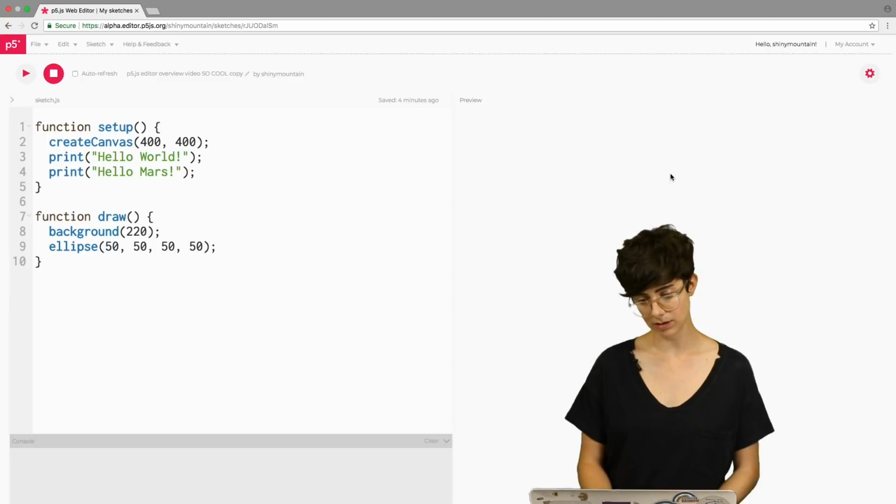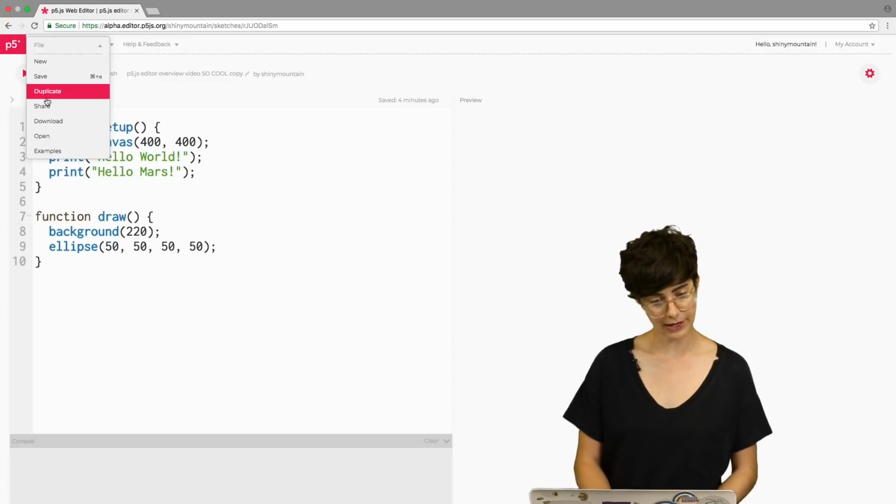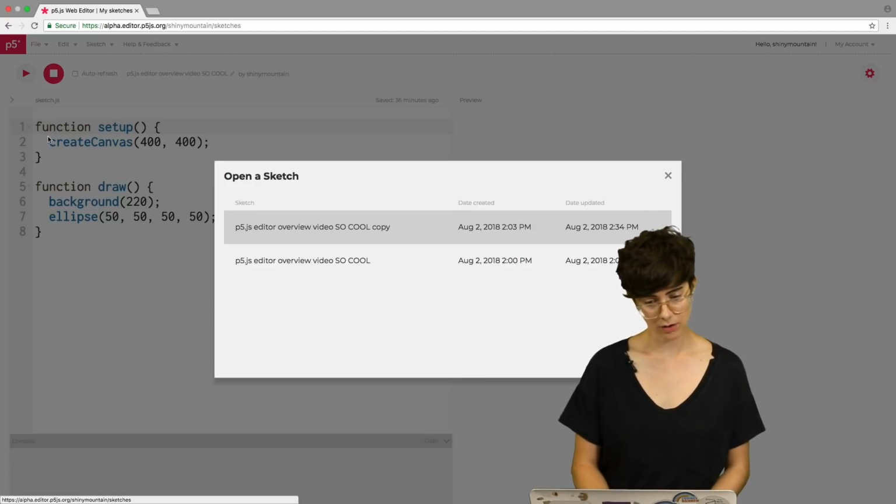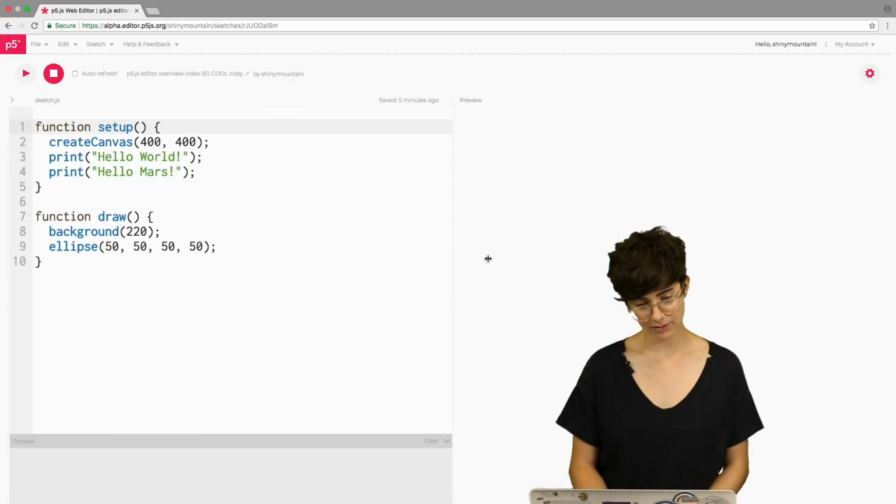And so you can also get to the screen by going to File, Open, right? So we could change back to the original, right? File, Open, then go to our copy, which is even cooler.